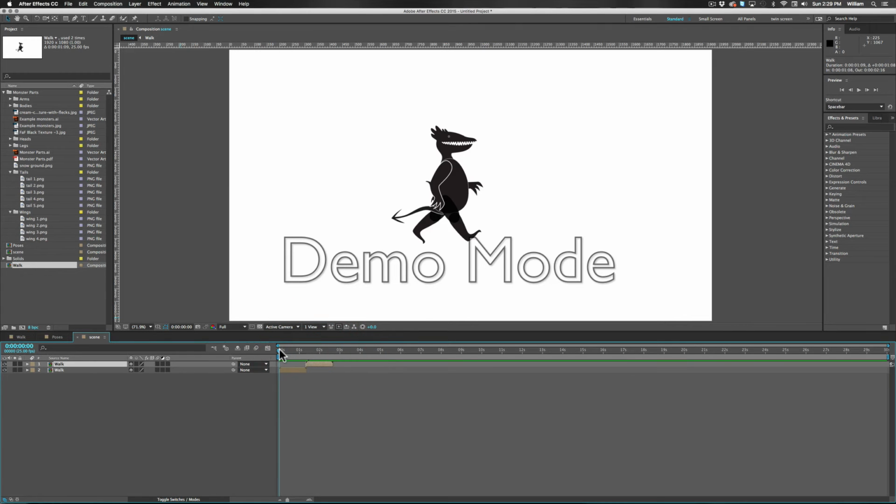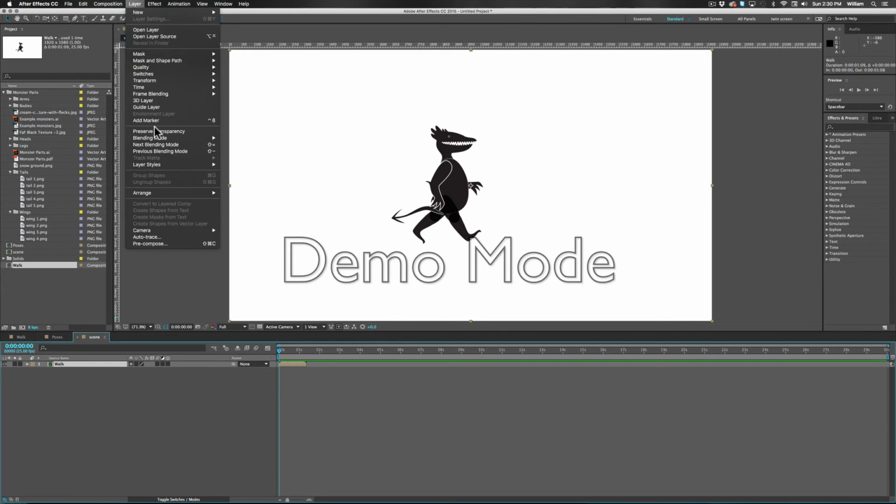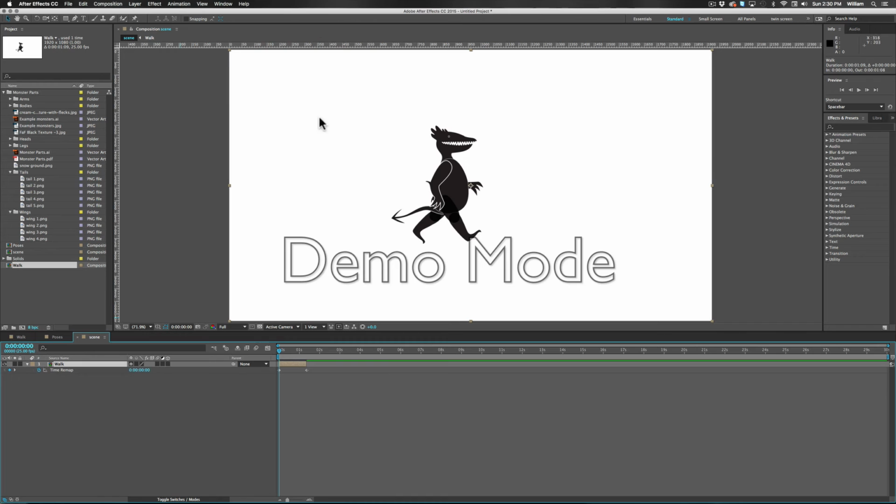What we want to do instead is that we're going to use a little bit of time remapping. If I come up to Layer, Time, Enable Time Remapping, as soon as I choose that, we get two keyframes appear, and we notice that now I can extend out the duration of the composition, so it's no longer locked to its 1 second and 9 frames, but the composition now can exist for any length that I'd like.